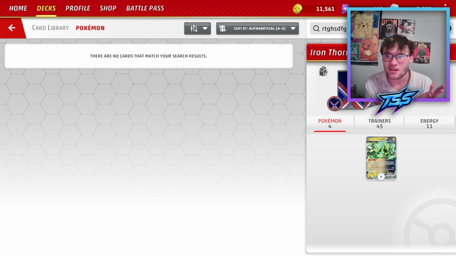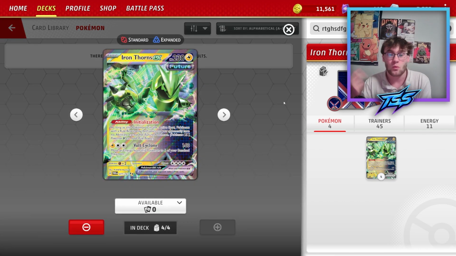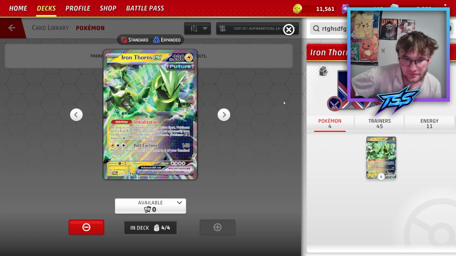Dom Richie here, back on the Shuffle Squad YouTube channel, and today I'm going to be covering Quad Thorns or Iron Thorns EX. Now, this deck is relatively popular right now, and there's a couple good reasons for that, and one of them is you get a really great Charizard matchup.